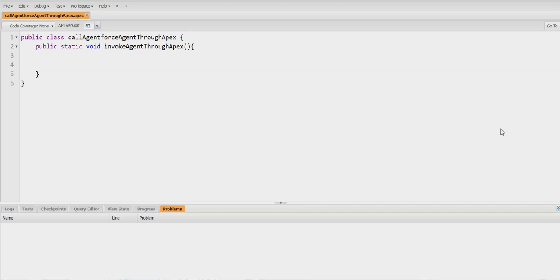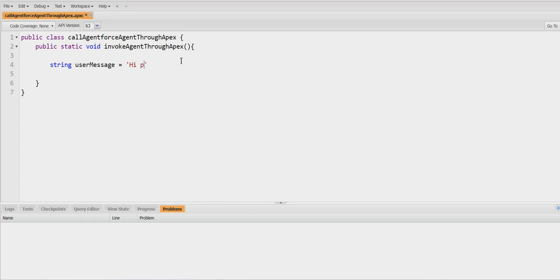If you have a certain requirement, like you have to call your AgentForce agent using Apex, how will you do this? In this video, I will cover this scenario. Here, you need to define one variable that is your user prompt. When you interact with the AgentForce agent, you need to pass a prompt like what action we want to perform. So here I will define a variable with a user message.